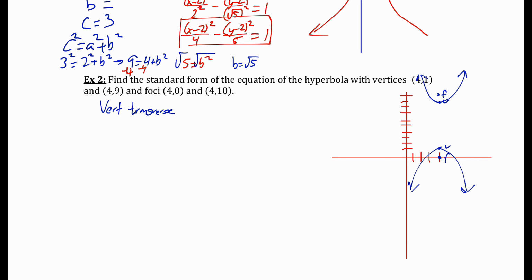If you want to draw that transverse axis, you don't have to, but it's sometimes helpful to just visualize how this is being cut in half. So it would just be a vertical line going up through there. The center, just like we had in the previous one, is halfway between the vertices or halfway between the foci. So I'm just going to go with the vertices because they're closer. So we had one at 4, 1 and 4, 9. Halfway is going to be at 4, 5. 4 away from each of those.